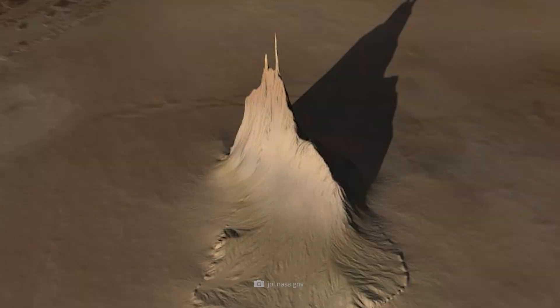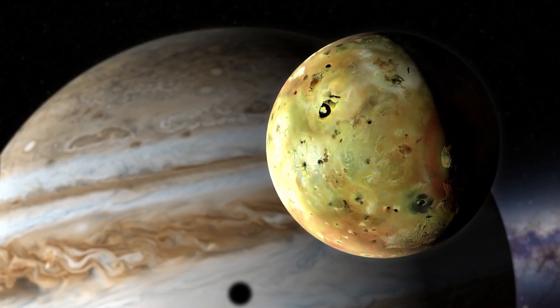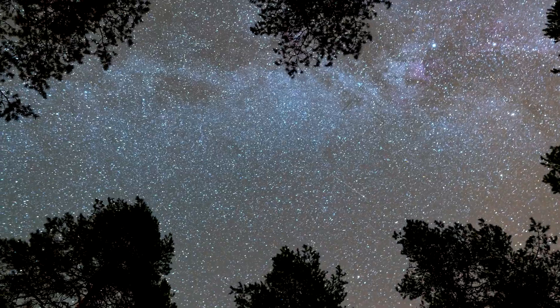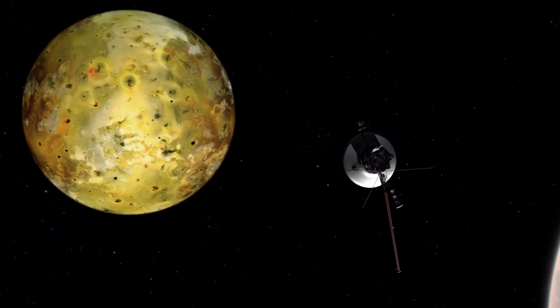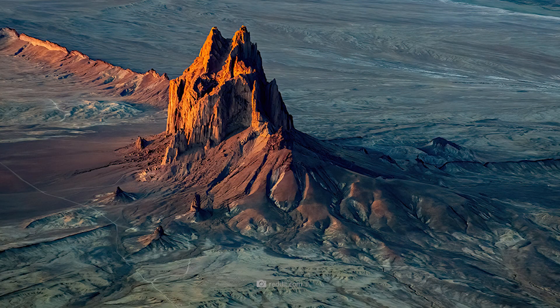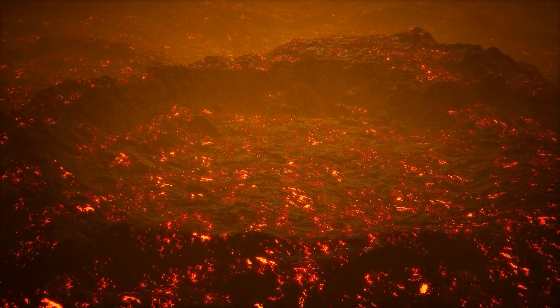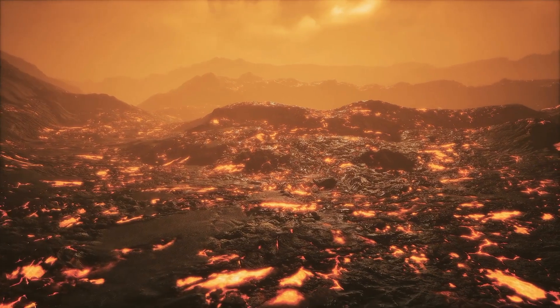Steeple Mountain, with a height of up to seven kilometers and almost vertical flanks, is a stone tower that rises like a statement from hell. The peaks are jagged like the spires of a cathedral — a structure of nature that defies gravity. Steeple Mountain is not just a mountain; it's a symbol of the tectonic force that shapes Io alongside volcanism. Lava flows constantly renew Io's surface, but where Steeple Mountain rises, Io's crust piles up into a remarkable monument. The combination of volcanic landscapes and mountains makes clear how powerful Io is, providing a constant spectacle of fire, sulfur, and stone.